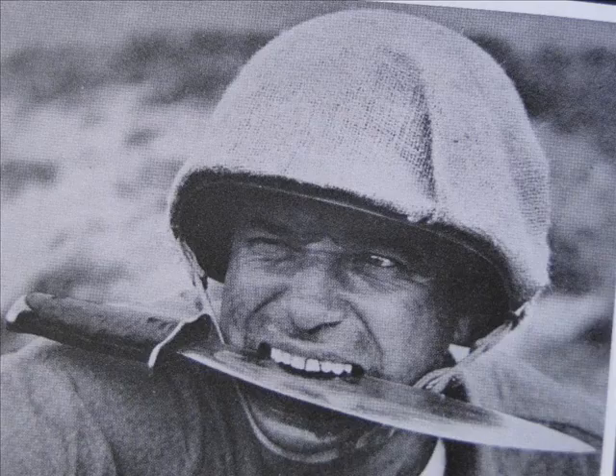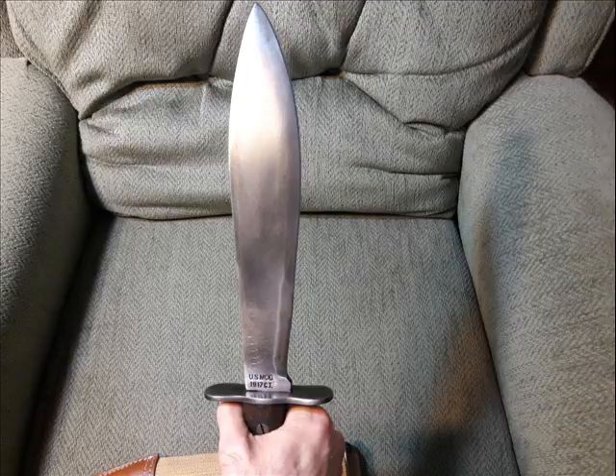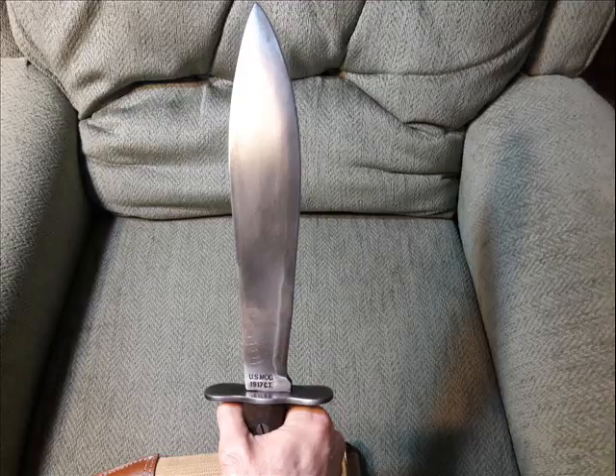It would have been issued to soldiers for cutting down brush and stuff, kind of making a kill zone for the machine gunners. So it was issued as a tool, not really a close quarters combat weapon. But just like the trench shovel, trenching tool, and pickaxe, if push came to shove it could definitely do some damage. It's definitely a chopper — when you pick it up and swing it, I'd say it would only take about one or two good whacks to completely sever somebody's arm.